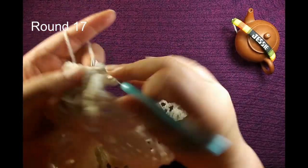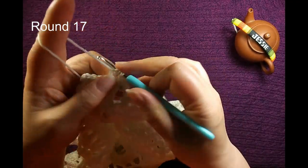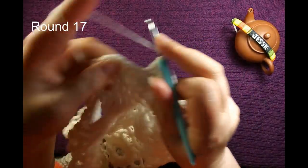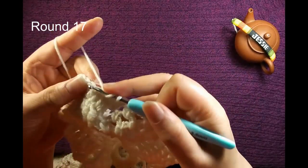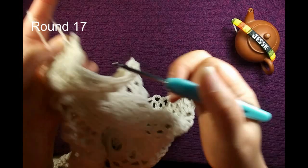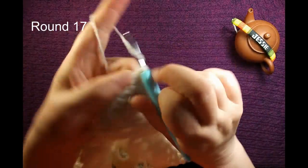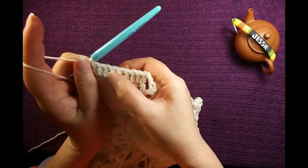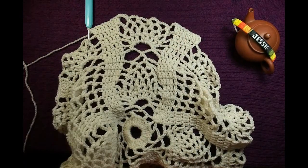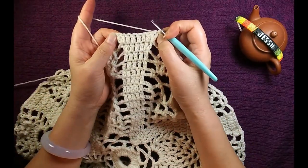Then we come here, this double crochet 8. In the first one, we make 2 double crochet 8. Then we do double crochet 8, one by one. You repeat this because I already did this at the beginning. Okay. The last one, we make 2 double crochet 8. Now we have 9. Okay, repeat here. This is round 17. Now we start round 18.